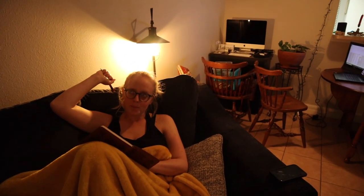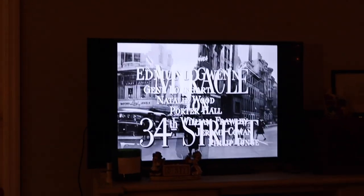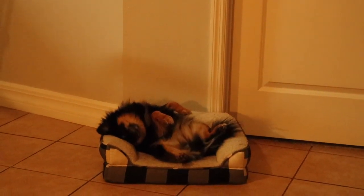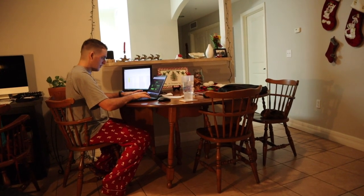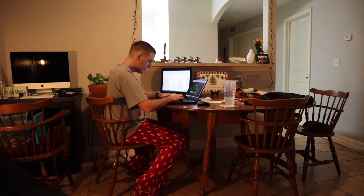We're watching Lady and the Tramp. Eve's kind of fed up with it, but every time they growl or whine she reacts. I'm taking my work to a whole new level — got the second monitor out, hoping to do a lot of work. This is on Disney Plus and it's the black and white version. Eve just had enough of Lady and the Tramp and went to bed. This little typist is still hard at work.